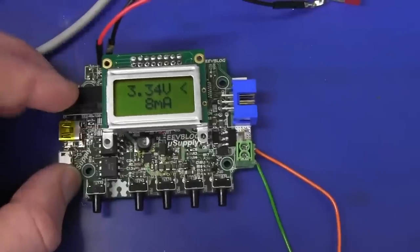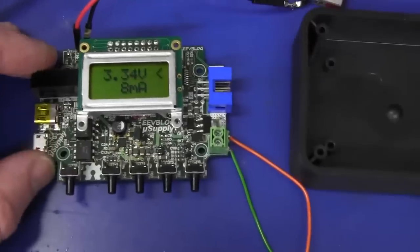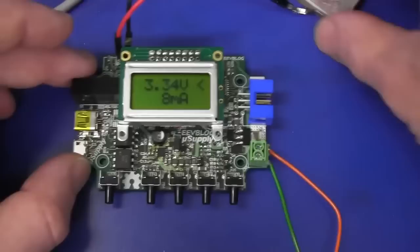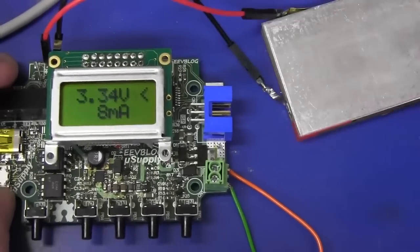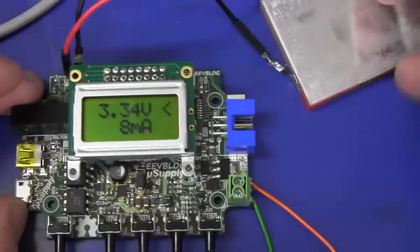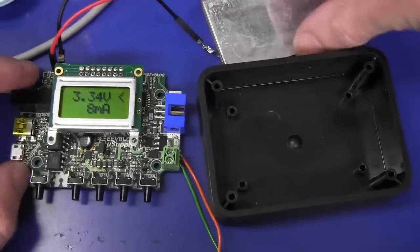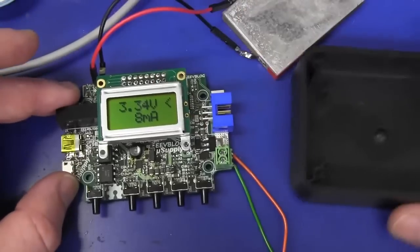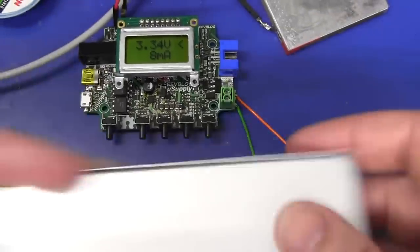I've done some tests on it and I'm reasonably happy with it, but I'm going to change it. I originally wanted to put it into this poly case here - it was going to sit here with punched holes, and it was going to run from just a single-cell mobile phone battery. But I decided if you're going to make the thing battery powered, it may as well have a lot of capacity. The mobile phone battery just wasn't great capacity - only about 1400 milliamp hours at tops, really all I could fit into this case at 3.7 volts, single cell. If you're going to do it, do it properly and get a decent battery.